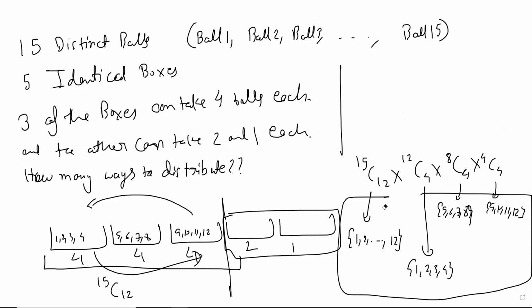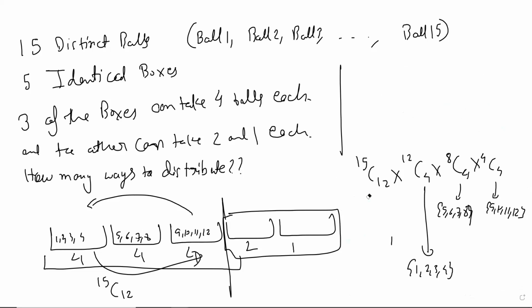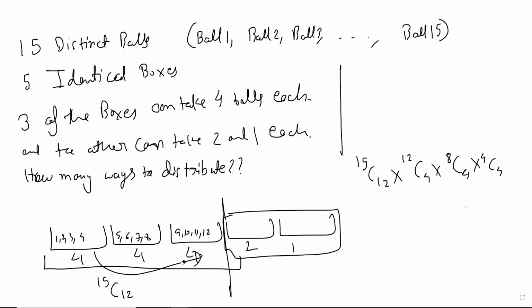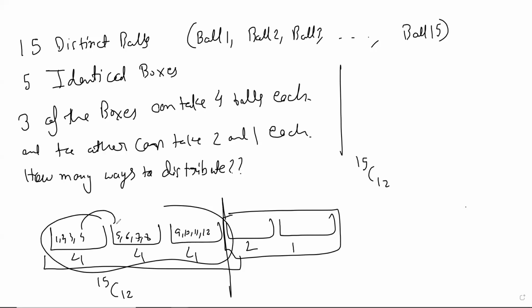That's also wrong. That's undercounting, right? This is overcounting, but 15 choose 12 will not work because it does not take into account the fact that there are three boxes at all, because three boxes at least create some distinction. Like this at least says that 4 and 5 are in different boxes. That we are not capturing in 15 choose 12. So the answer is somewhere in the middle.